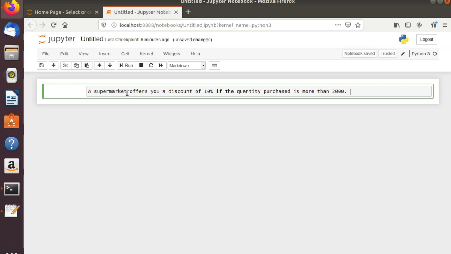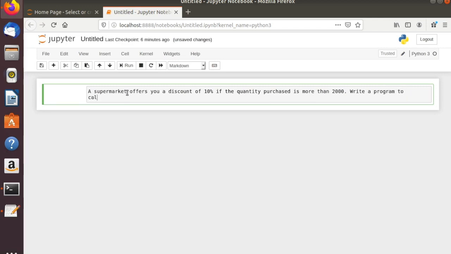Now you need to write a program to calculate the total expenses.